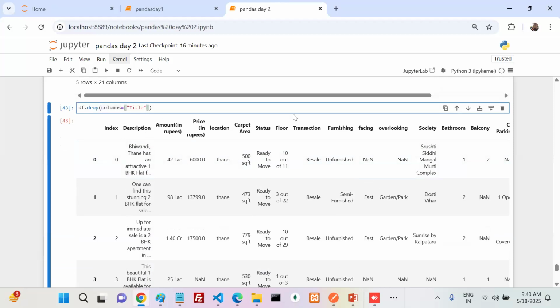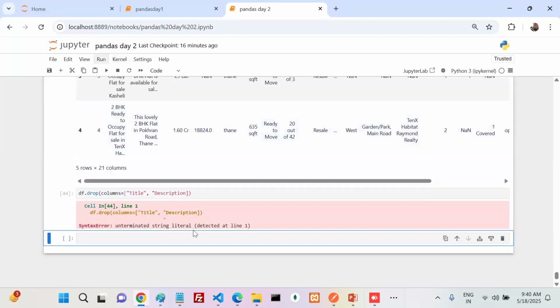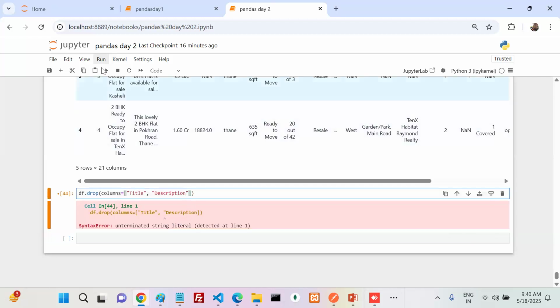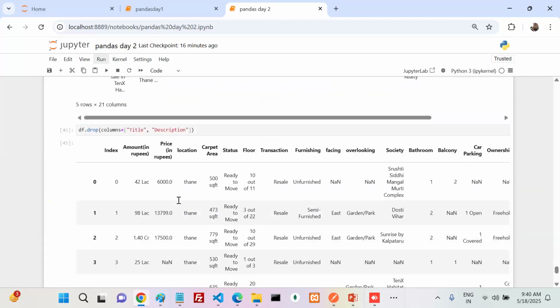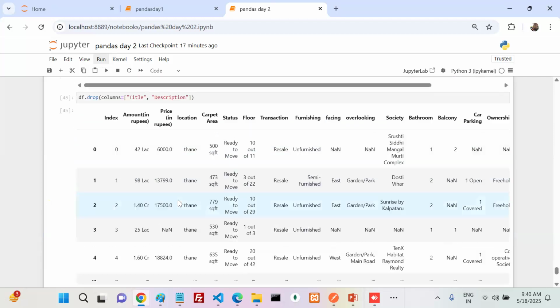As well as that, I want to remove description also. The description quotes are missing, sir. Now you can see description is removed also.